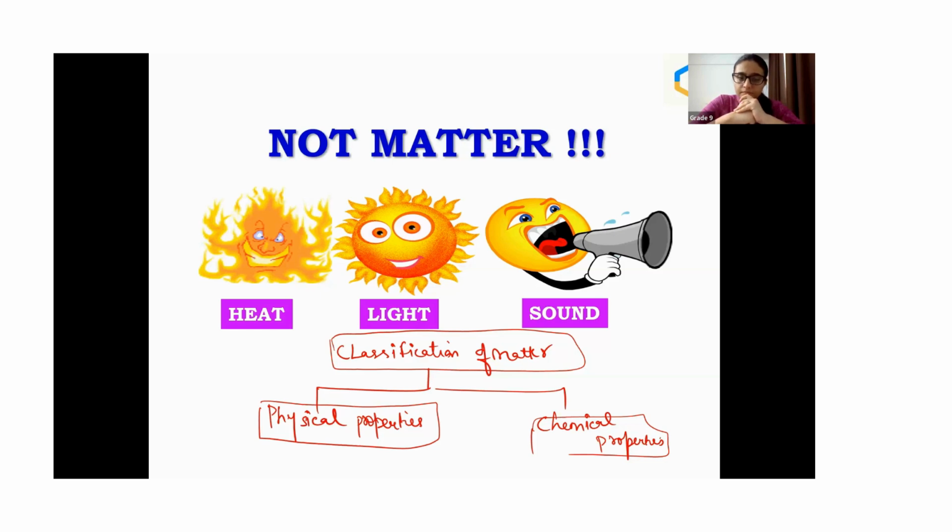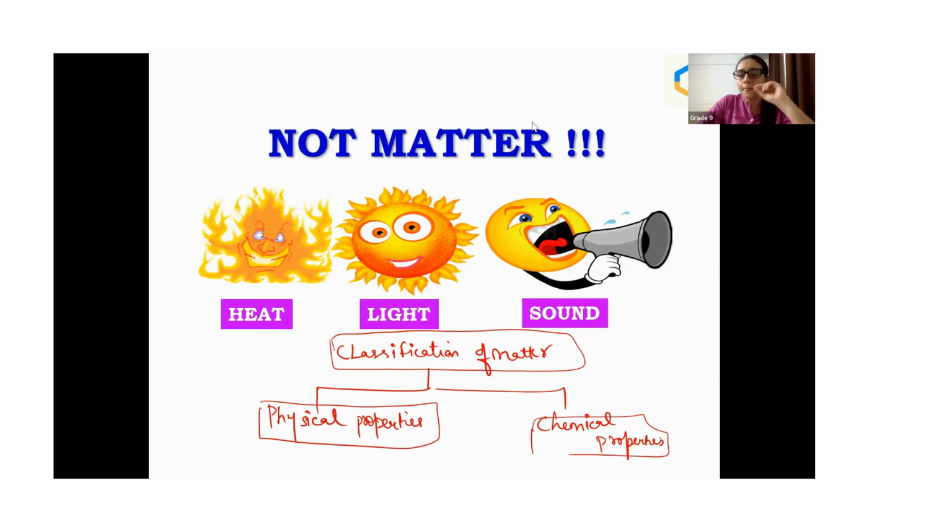So they are reversible. Like if you stretch a band, you can make the band go to its initial position, initial shape. So that is a physical property. And if I provide heat to the food, to the vegetables I brought from the market, can I reverse them and form the raw vegetables again? No. It is an irreversible change and it is a chemical change which can't be reversed. Okay. So similarly, matter also has physical properties.